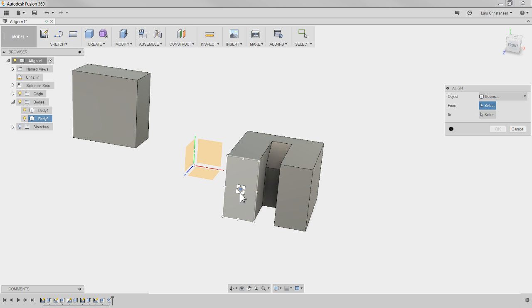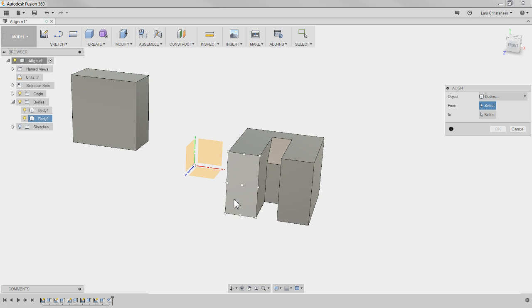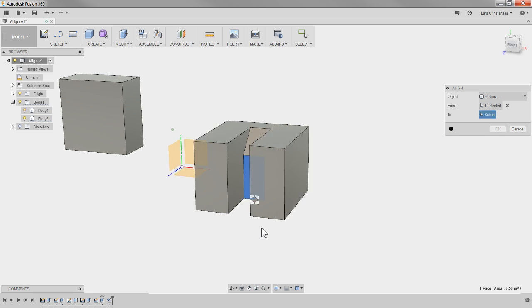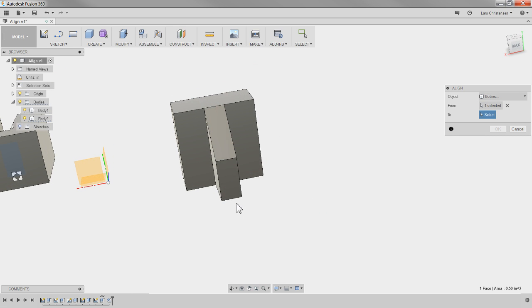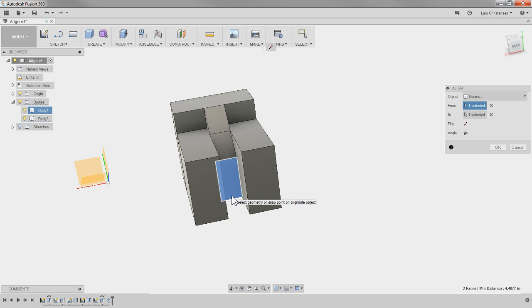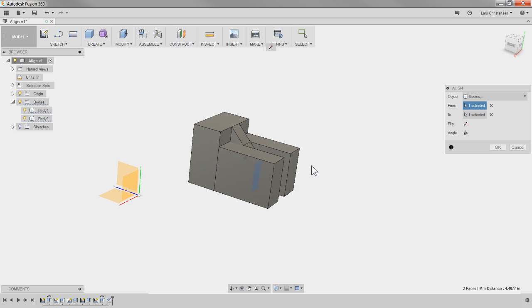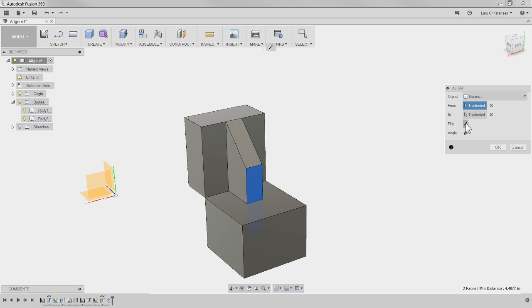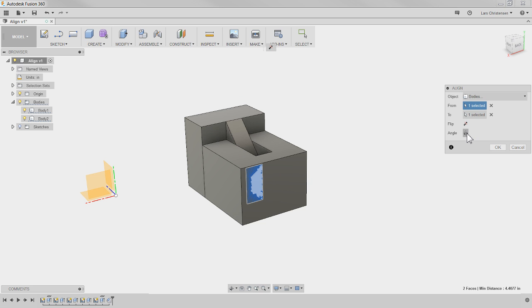I kind of like get this. In joints I call it a coin or Pac-Man because it's round. Now it's more like a rectangle. But if I go in here and I snap onto this section here and then go over and select this section over here, you will see how it moved that body over there. And you actually have options in here where you can flip it. So you can flip direction on that kind of joint, and you can also rotate.